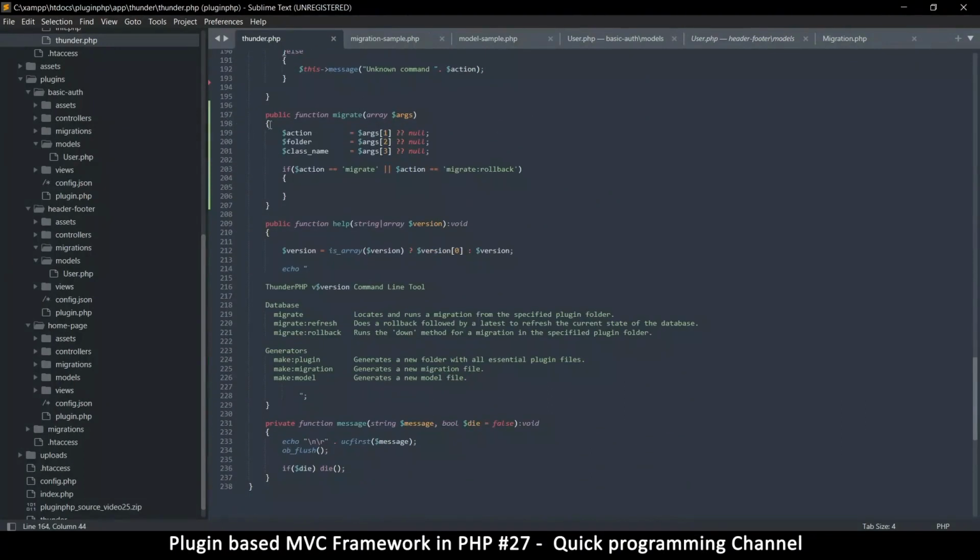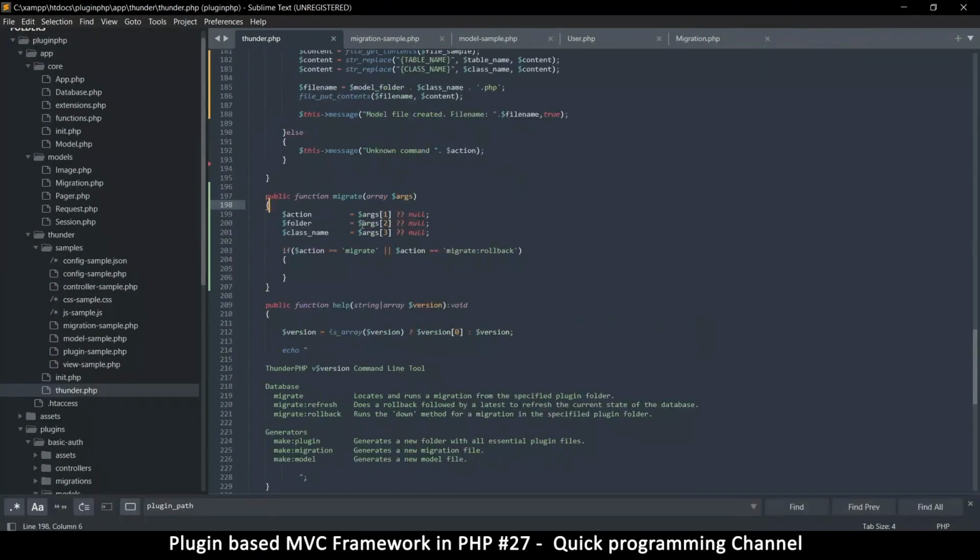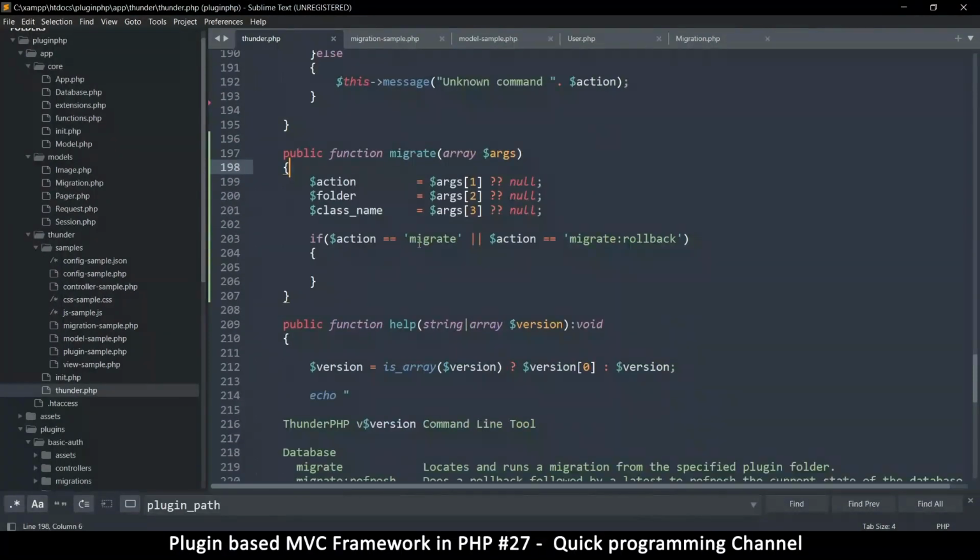All right, so how do we then run a migration when we need to run one? We are here now on the migrate part and the rollback. In each of these cases, what we're trying to do is find all the files.